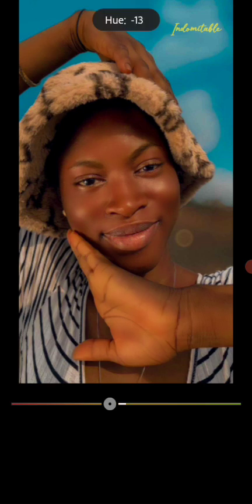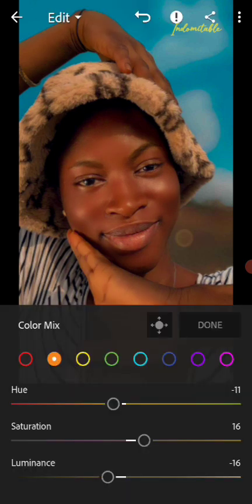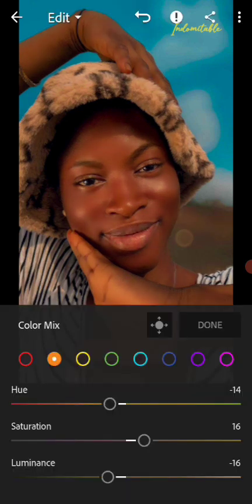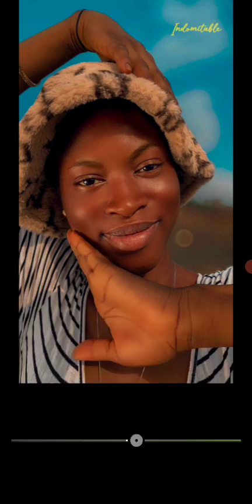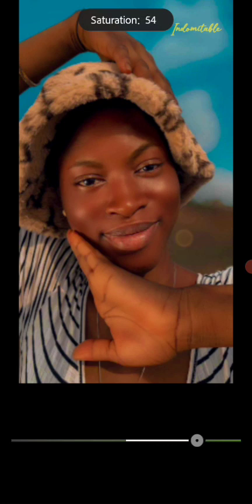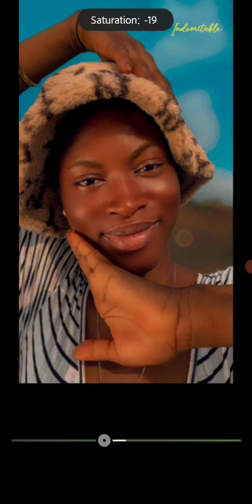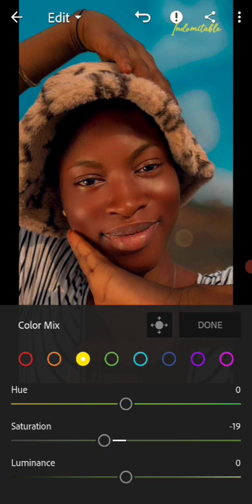So now look at it, you can still change it a little bit. Can you see now? Okay, so as you can see, you can work around it as you want, but make sure you don't overdo it. Okay, so the next thing is the yellow color. Just the same way, try it out to see what is really working for you and working for the picture you are working with. So for this, I don't think I want to put too much yellow color on it. Can you see now? Compare the skin color before and after, the skin tone.